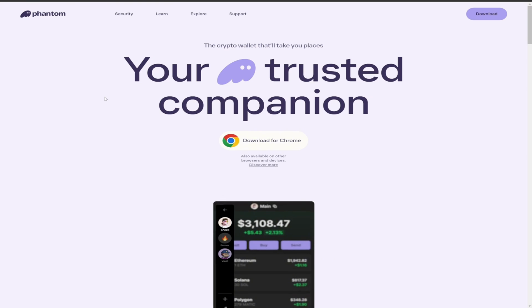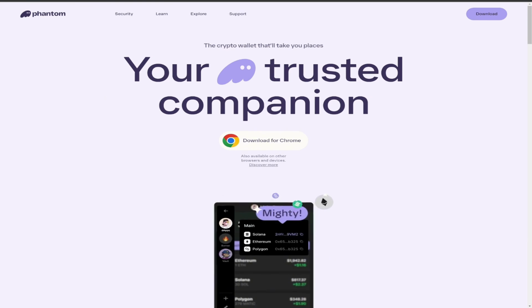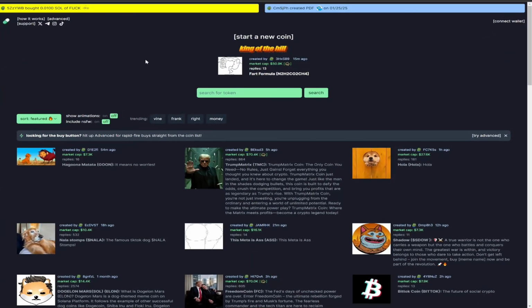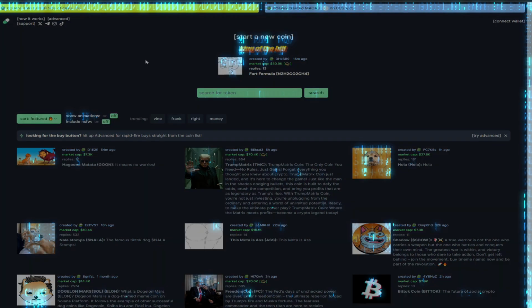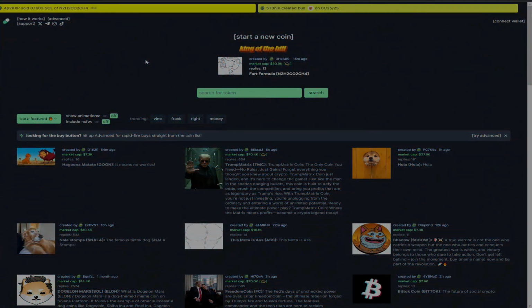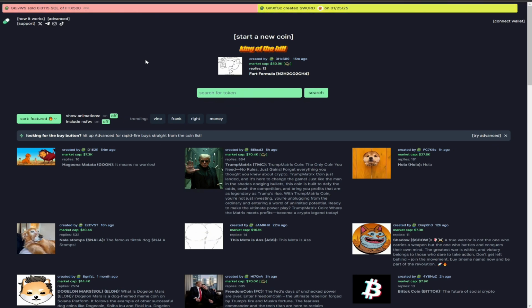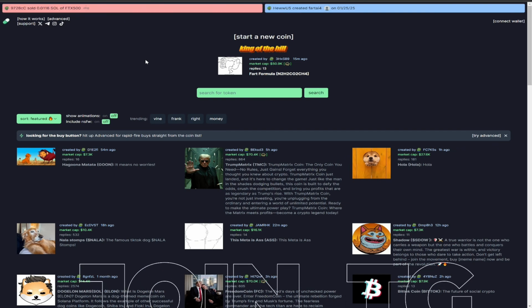Once you have money or Solana in your wallet, you're going to visit a website called Pump.fun. And in Pump.fun, this is where every single coin gets launched. Now the question is, how much money do I need to actually launch a coin? You can launch a coin with 0.2 Solana, with 1 Solana. The more Solana you launch it with, the more supply you're going to control. The more supply you control, the more likelihood you have of being able to control the price on that particular coin.